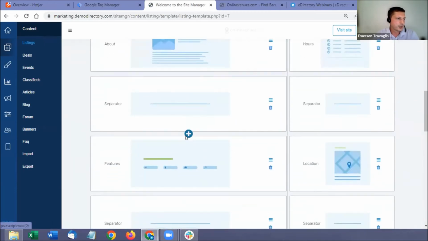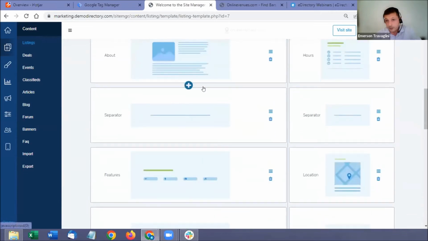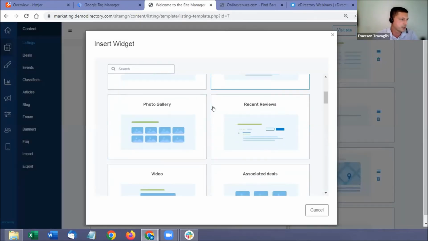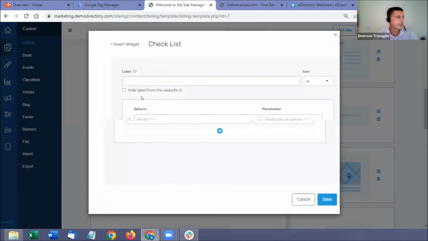So here at any part of this editor page, this is the listing detail page for the category dentists. You just click on this plus button. Let me pick one type of field that can be duplicated. Oh, this one, I love this one, checklist.